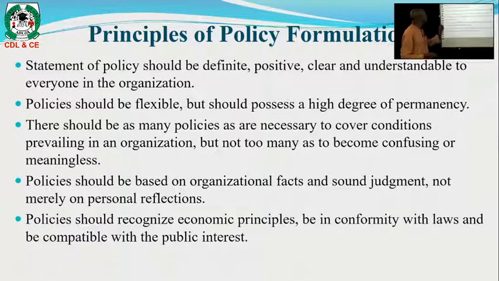Then there should be as many policies as necessary to cover conditions prevailing in an organization, but not too many to become confusing or meaningless. What we are saying here is that you should be able to provide alternative policy. Policy 1, policy 2, policy 3. The first target is policy 1. If you cannot make it in policy 1, policy 2 should take care of that case. If you cannot make it in policy 2, policy 3 should take care of it. That is why we said you should have at least 3 policies that can cater for that problem.